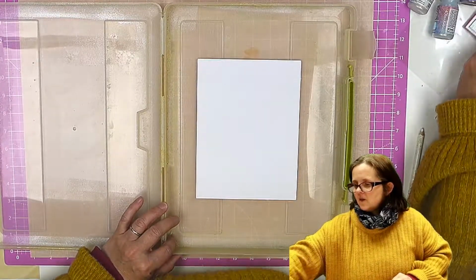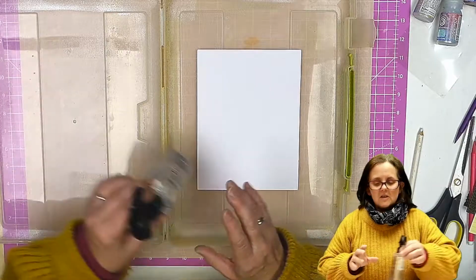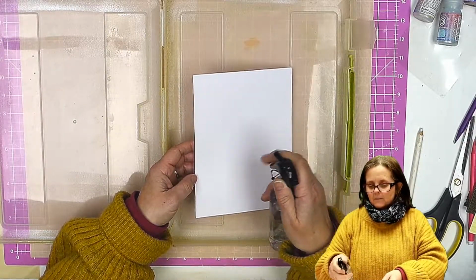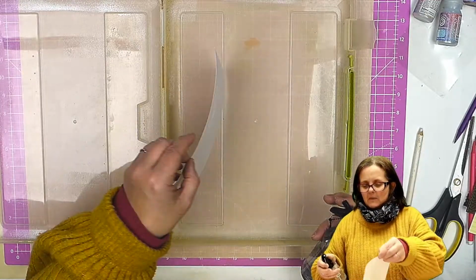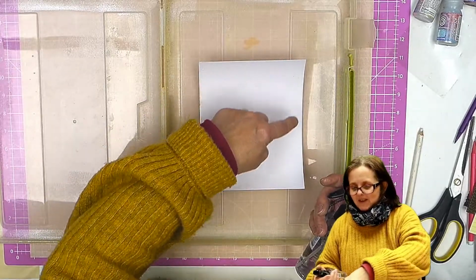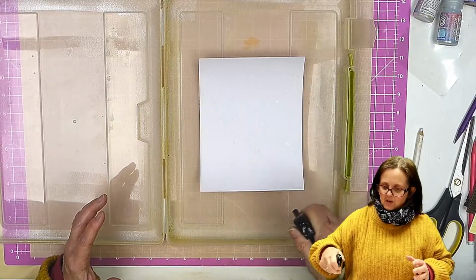So just trying to move things out of the way so I don't get too much of a mess. I'm going to start by spraying the card paper. It's kind of a midweight, so I sprayed it on the back. You can see it's already turning. You can see I've got other bits on my tray. That's what happens when you don't clean things.